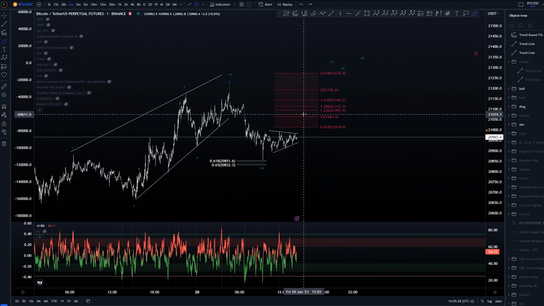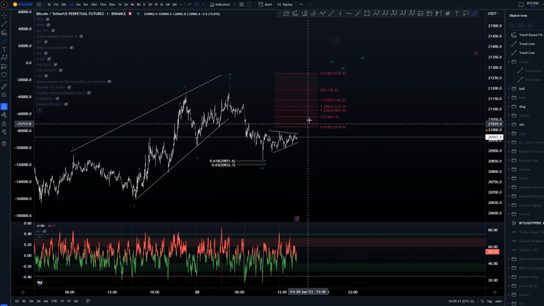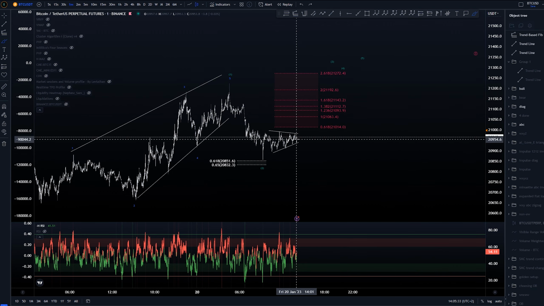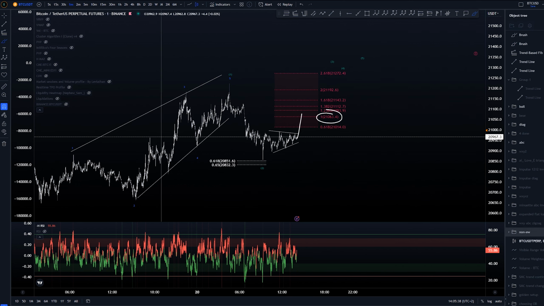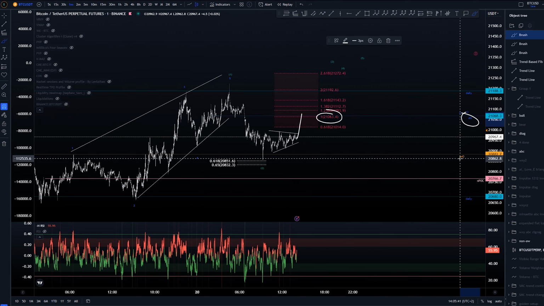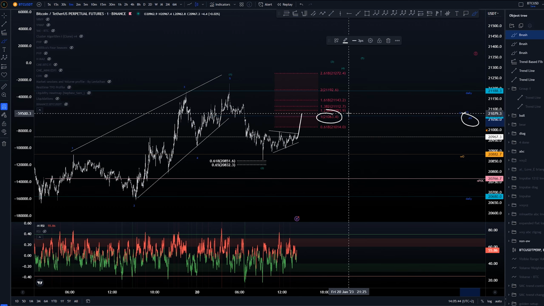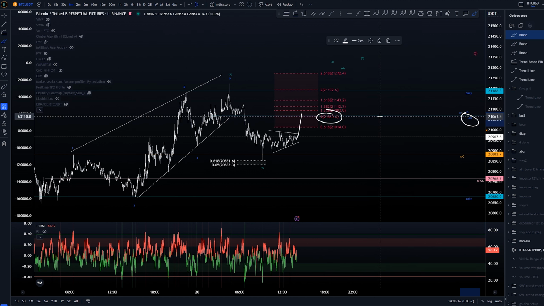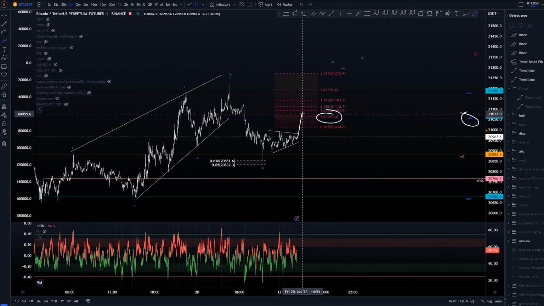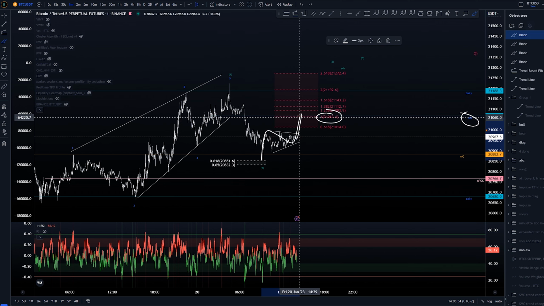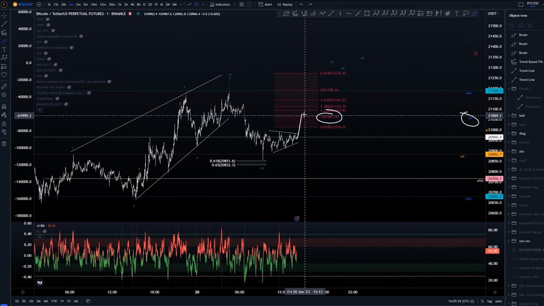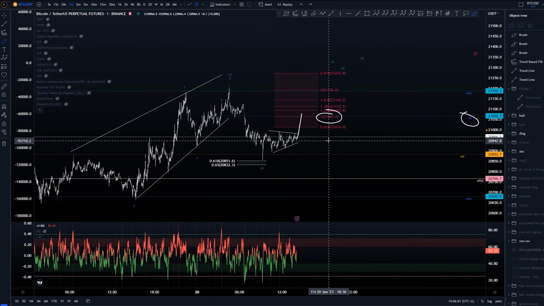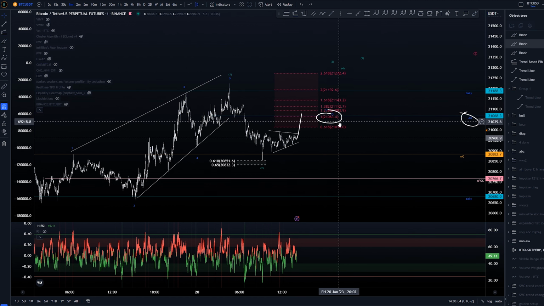But then I'm going to be looking for another short setup downwards, either cashing in on the 1 to 1 extension here where we have support. Let's see if there is something else there. Actually we do, we have the daily open right there. So that is definitely an interesting area. $21,063, basically these lows here. If the price gets there within this scenario or within these parameters, I would definitely be interested in looking for short setups. But until that happens, I'm not going to be taking any more trades.